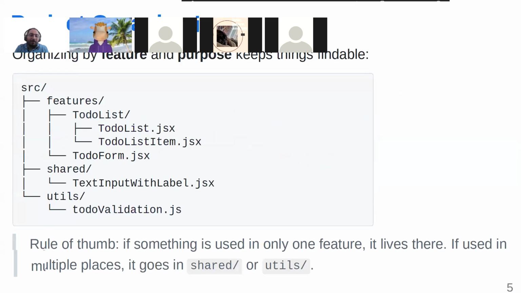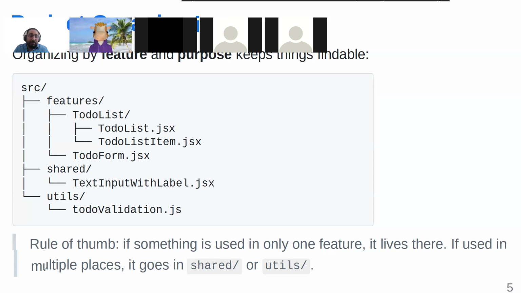So as our application grows, we need to keep it organized. A simple strategy is to organize files by feature and purpose. As you know, good organization helps us find the files quickly and makes the project easier to maintain. So if something is only used in one feature, we keep it inside that feature folder.